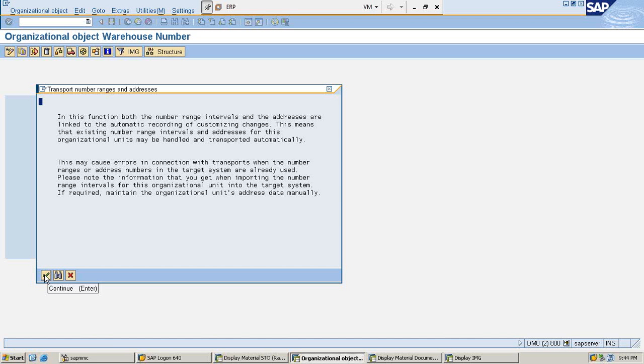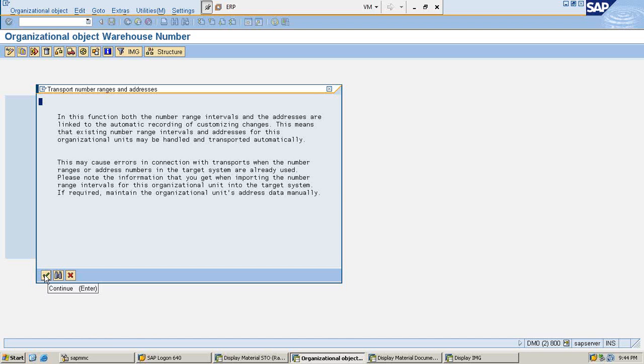Normally, there are some objects which are directly maintained in the target clients. Especially the number ranges, in this case, are transported automatically.